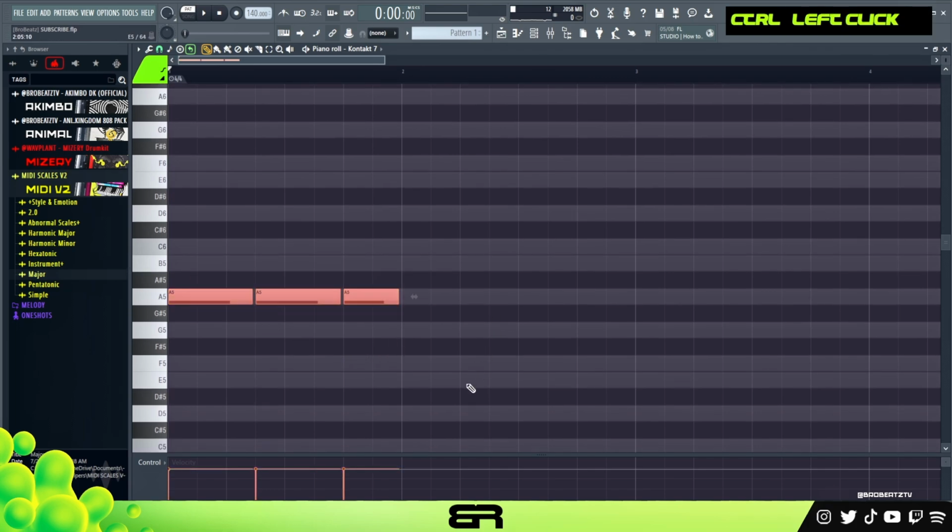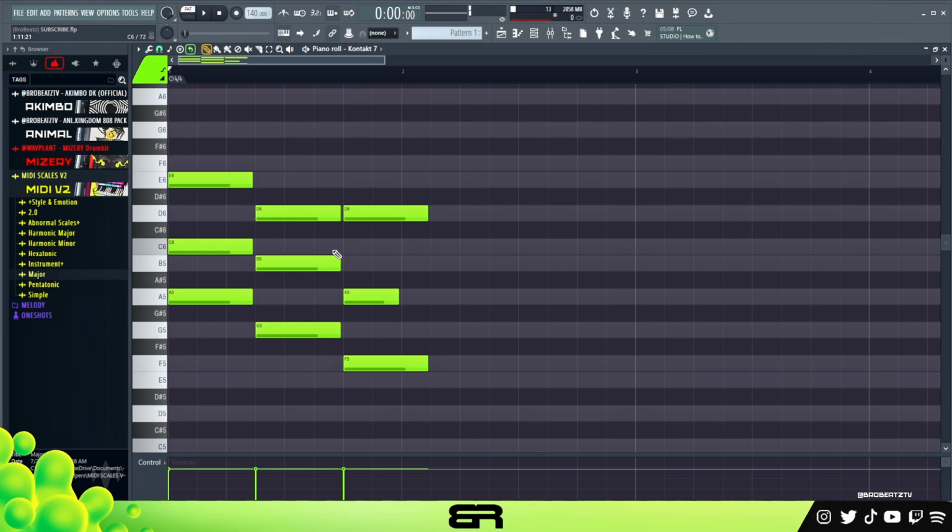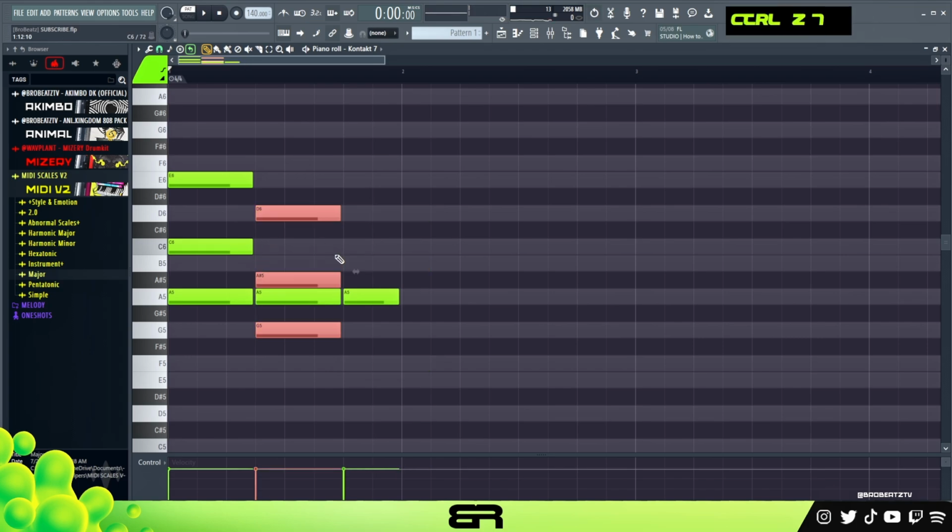This is the pattern you're gonna use, and then from here you just add notes on top, whatever you think sounds good. What I would do first is start with the 5th. The reason I like starting with the 5th is because when someone gives you a chord progression, it's kind of hard to get out of that chord progression, right? Let's just say this is our chord progression. It's gonna be hard to get out of this melody. So if you use a 5th, basically you're left to use whatever notes you want, right?